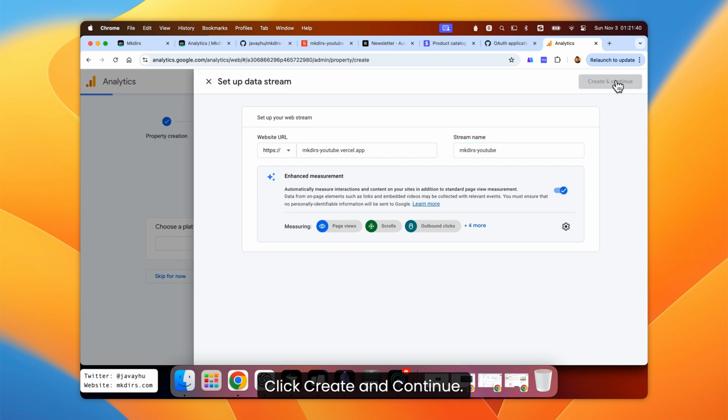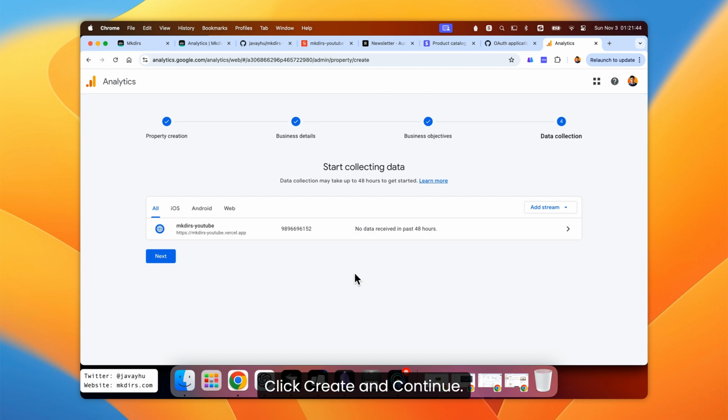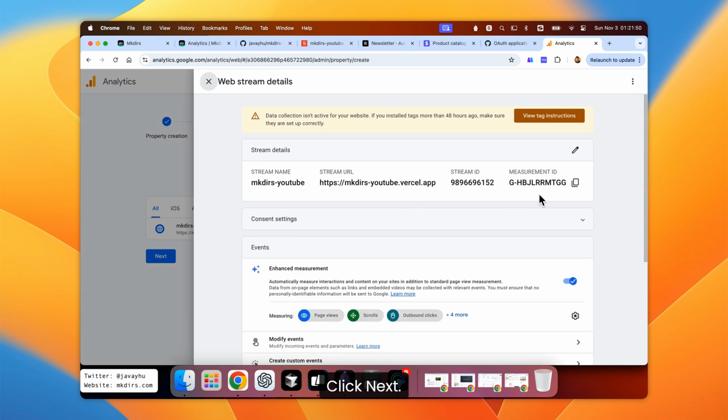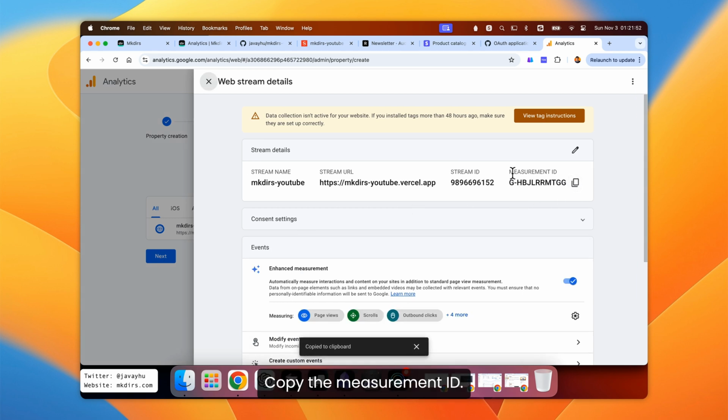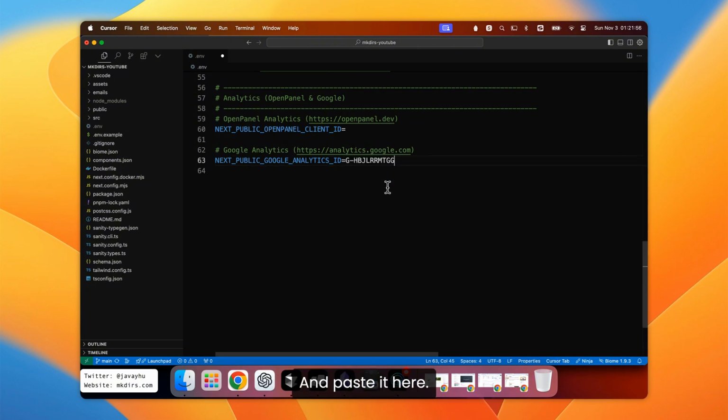Click Create and Continue. Click Next. Copy the measurement ID and place it here.